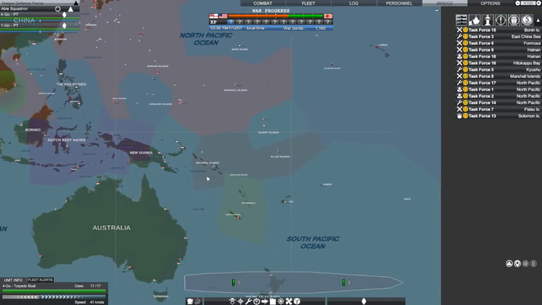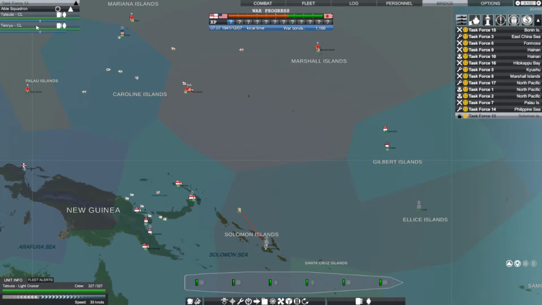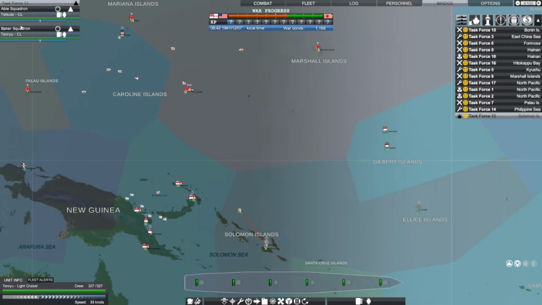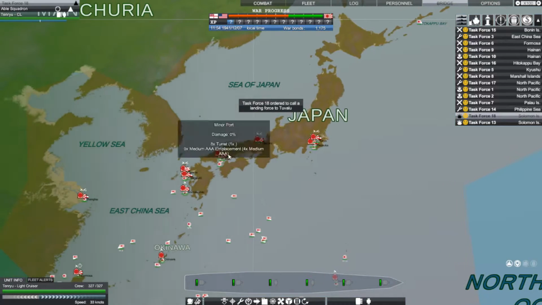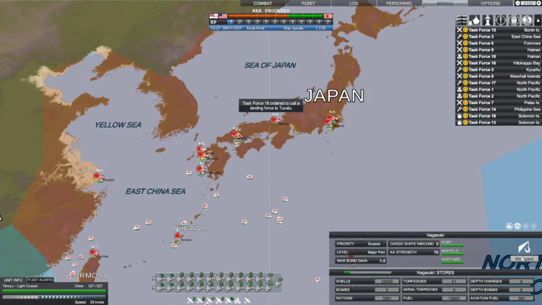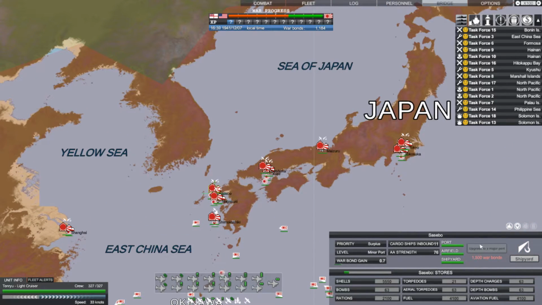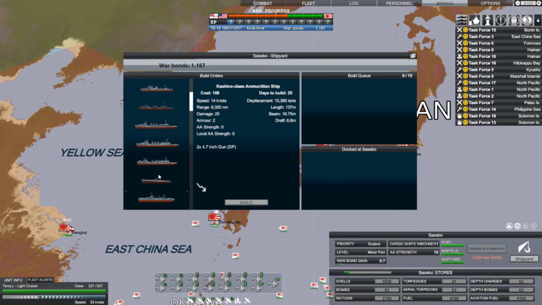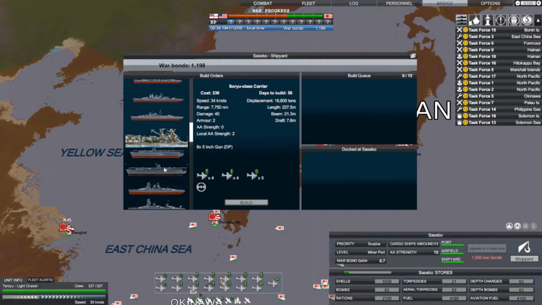Alright, 1,000 war bonds. I'm really waiting for this to jump up as soon as one of these is captured, because that'll unlock a handful of good things like new carriers and some new planes. It's 2 extra slots at Nagasaki, a whole bunch at Sasebo. Okay, what do I need?